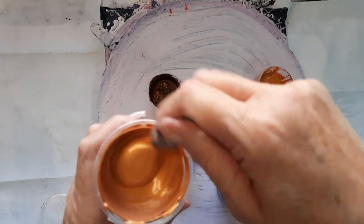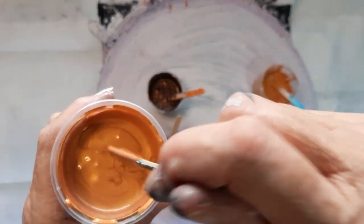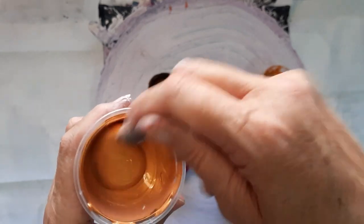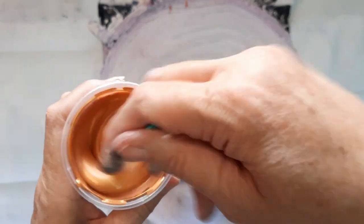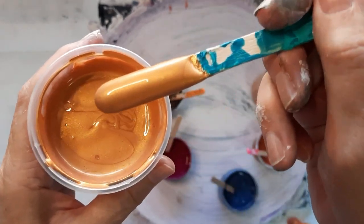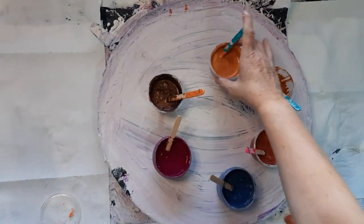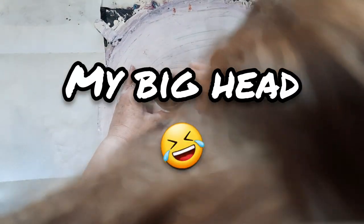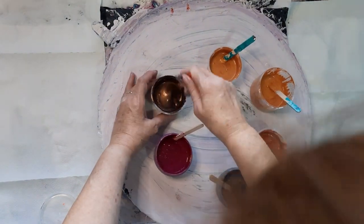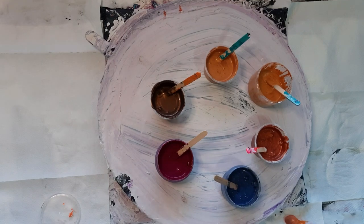So I thought, well, I can tone it down with other colours. So it's Atelier Metallic Gold, Atelier Metallic Copper, and just a pea-sized blob of Golden Iridescent Bright Gold. And that's my swipe colour. I think that's quite a nice rich gold. Okay, so I'm going to bang these pots a few times, try and get these bubbles out, and get my canvas ready. And then I'll be back to get messy.